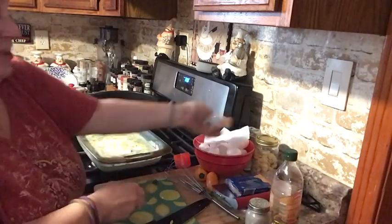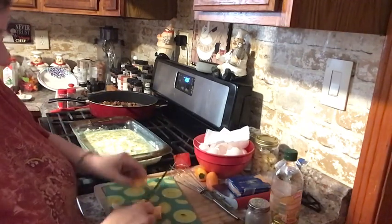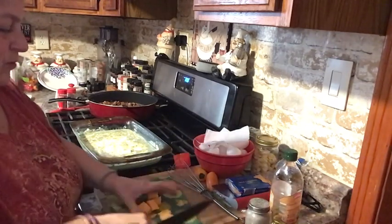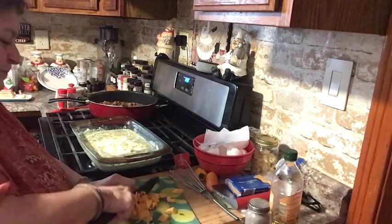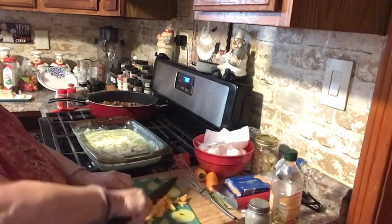And you put whatever cheeses you want. You want to put Swiss, you want to put, like I said, I wanted to put provolone. I had it and I did something with it. I can't find it. Everything disappears when I put it back in the refrigerator. You can't find it for days. So you can put Swiss, you can put Monterey Jack, you can put Gouda. I mean, whatever cheese floats your boat, guys. Whatever cheese you want to put in. All right, so I got all that chopped up.